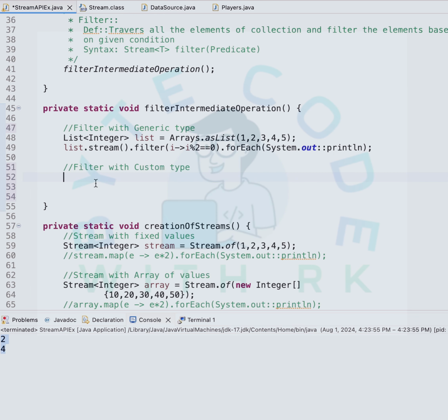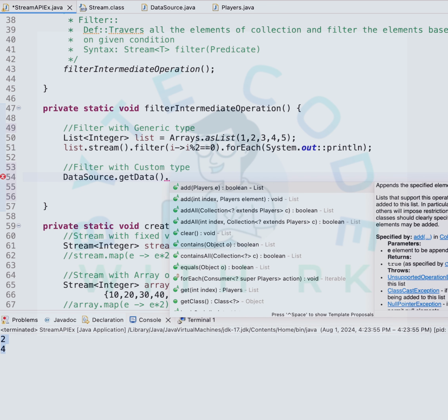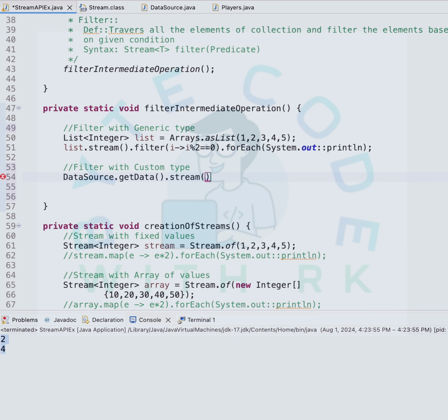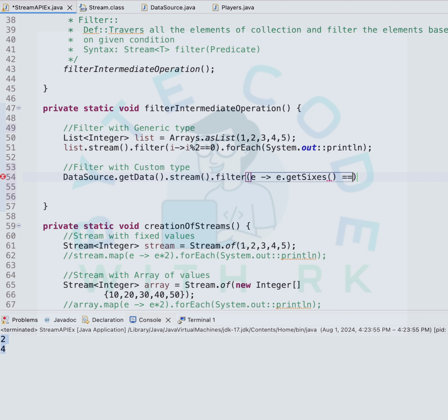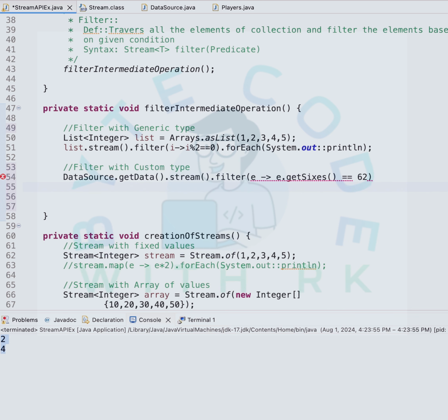Now what I will do is DataSource.getData. I am applying stream to this list of elements, and then filter, with e.getSixes equal to 62, and then System.out::println.